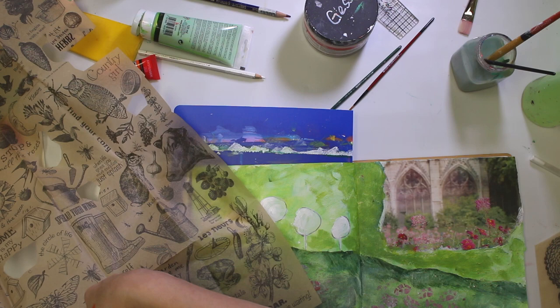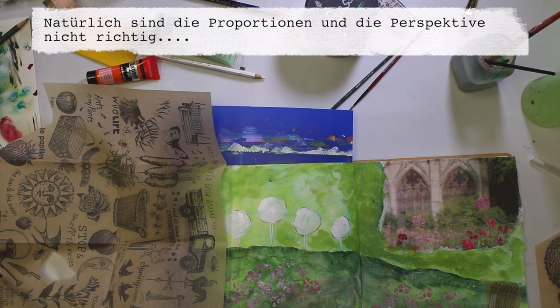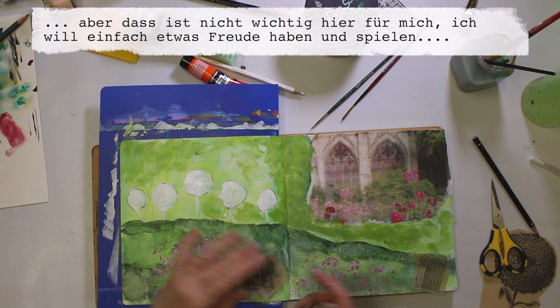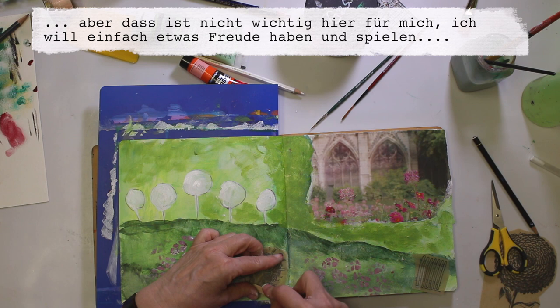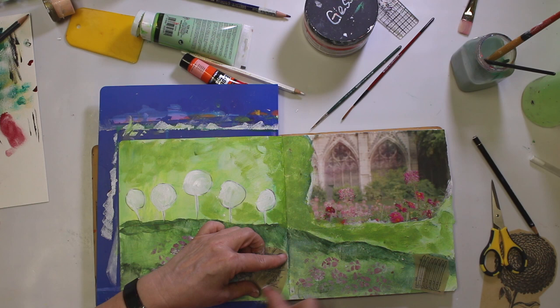And now the proportions aren't right, and the perspective isn't right. There's no rhyme or reason for what I'm doing here. I'm just playing and having fun, and it doesn't always have to be the perfect piece. It's just, I want to add colors and nice pictures and have a good time.